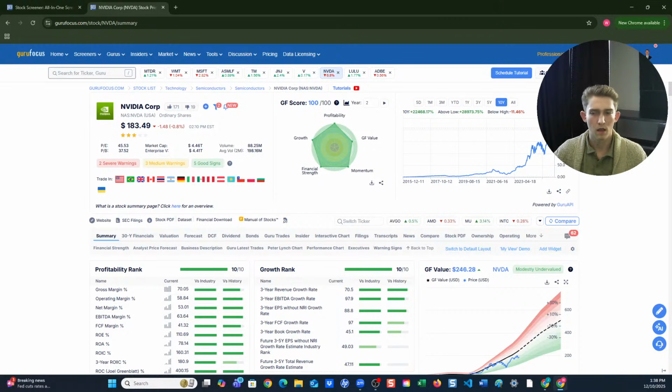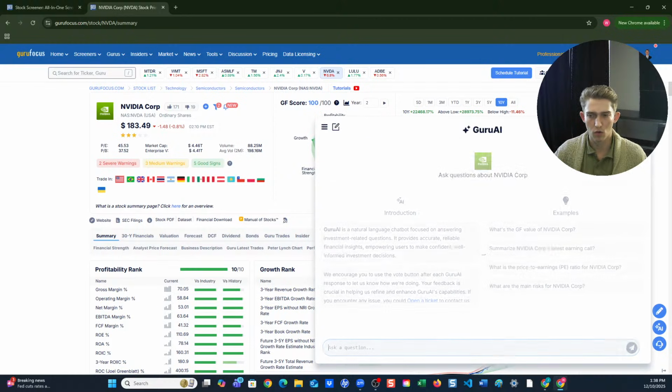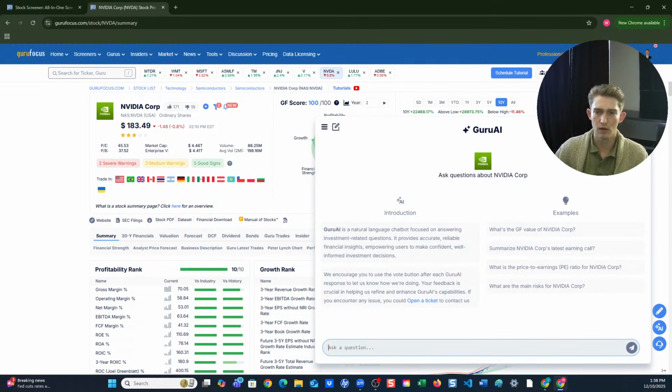Another great tool is down here in the bottom right-hand corner of your screen. You'll see three little blue icons. The one in the middle that says AI is our new GuruAI tool. This is essentially like ChatGPT with better data because it's hooked up to the GuruFocus database instead of just scraping the internet.